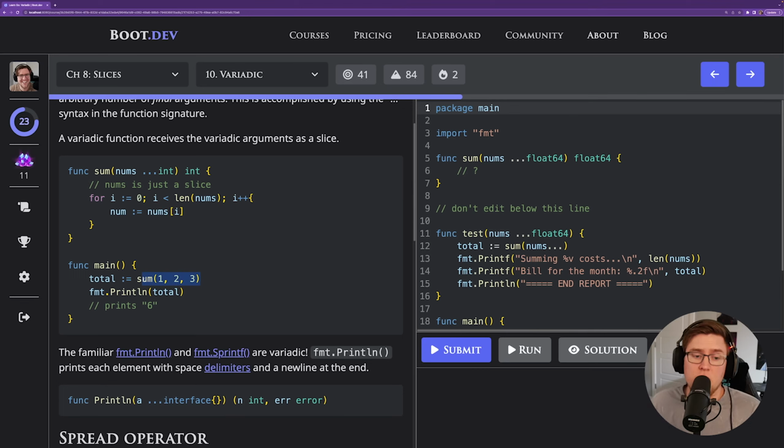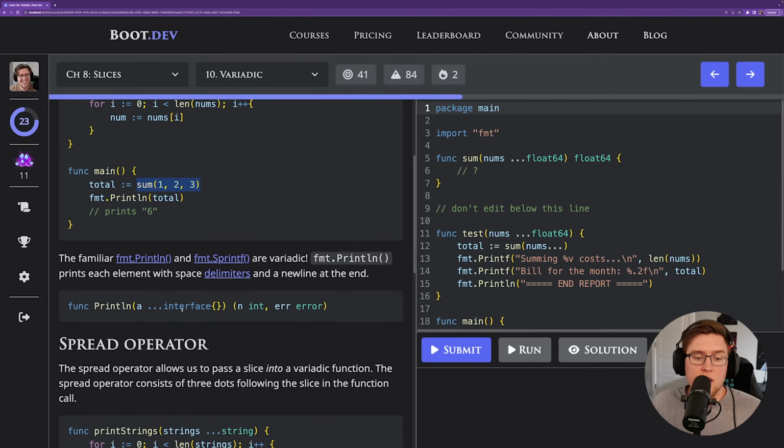This means that the caller could also call sum 1, 2, right? And we'd have a slice of length 2. So it kind of just gives the caller of the function a different syntax, and specifically kind of a more flexible syntax for how they're able to pass in sort of a dynamic number of arguments into the function. Now, again, we've already been using variadic functions. You probably remember the println function, right? This is how we print text to the console. It's a variadic function, taking ...interface, right? So it can take any number of arbitrary inputs and it sort of prints them all out with new lines in between each element.